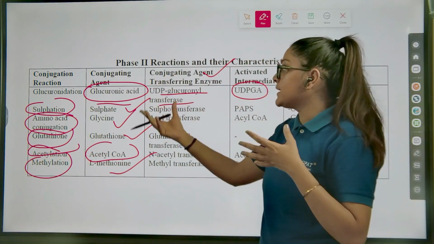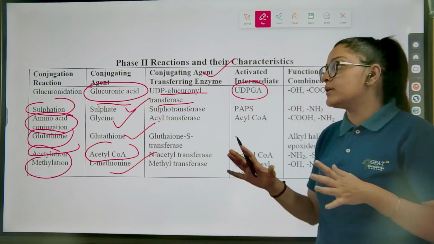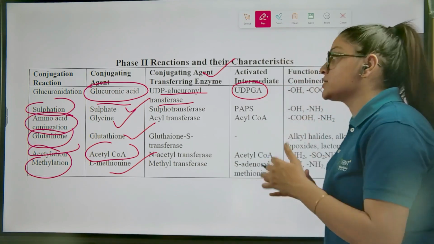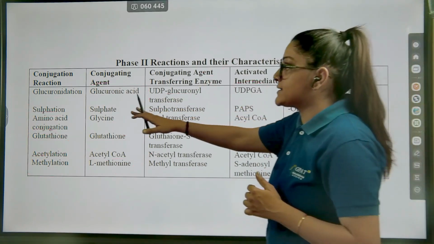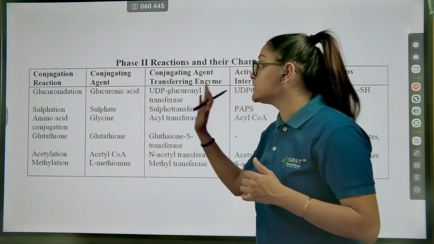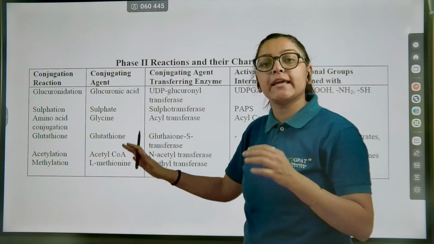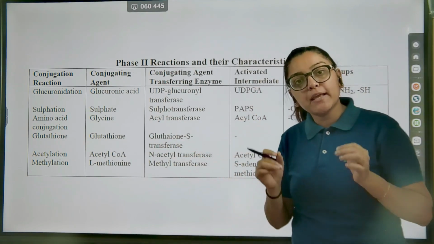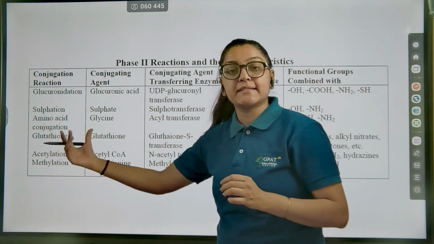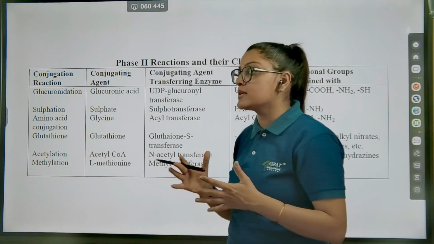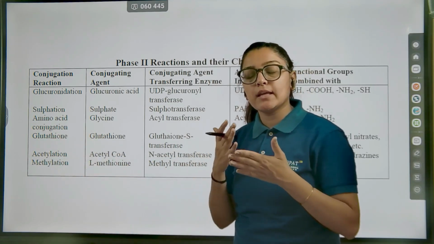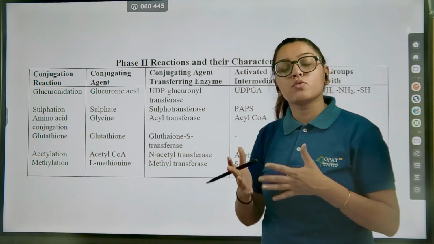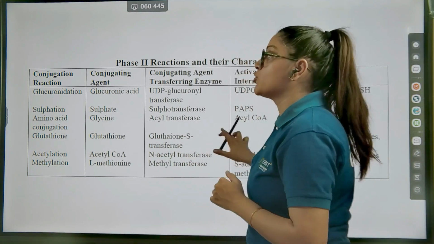So these conjugating agents, I think it is now clear to you what they are going to do, and the extent to which these reactions occur, let's see those. But from an exam point of view, these reactions, their transferring enzymes and their conjugating agents are very important. One more additional point I would like to mention: genetic polymorphism is associated with acetylation. This question has been asked multiple times in different ways. Acetylation is the reaction in which the enzyme is N-acetyl transferase. This has a role in genetic polymorphism. Please note it down as well.